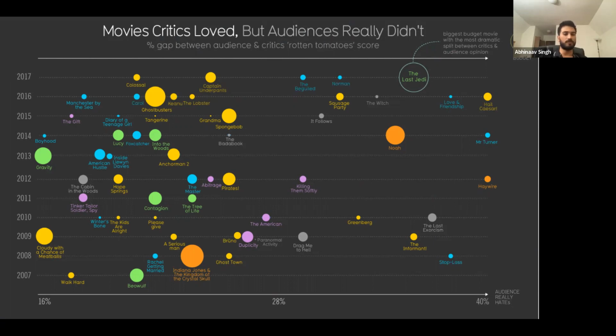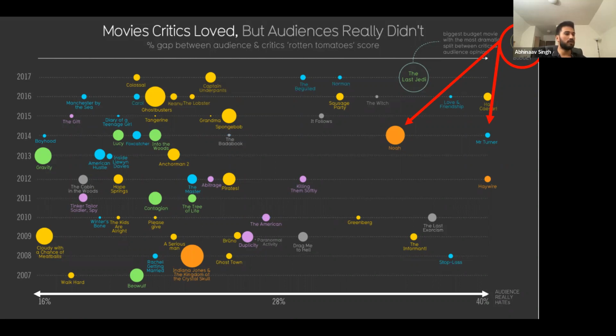There are certain other aspects that are part of the structure that jumped out at us. The most important being the budget itself. So the budget, as Prapti said before, has been represented by the size of the bubbles here. So the bigger bubbles had a higher budget. For example, the movie Noah had a higher budget, and in comparison, Mr. Turner, the other one, had a very small one.